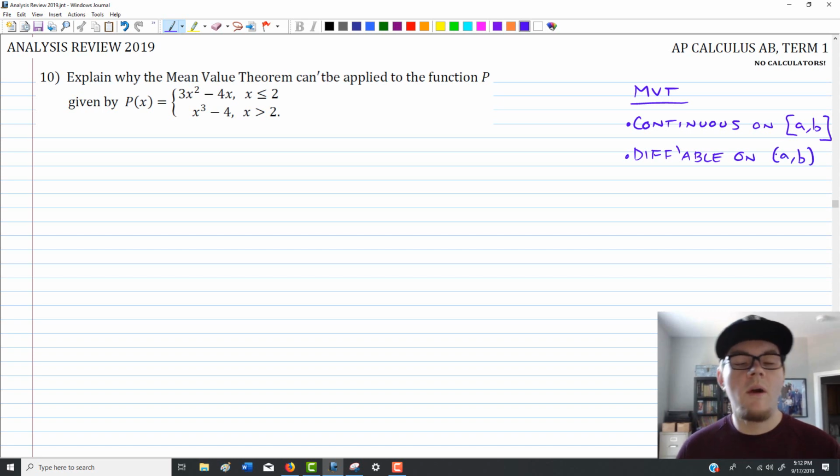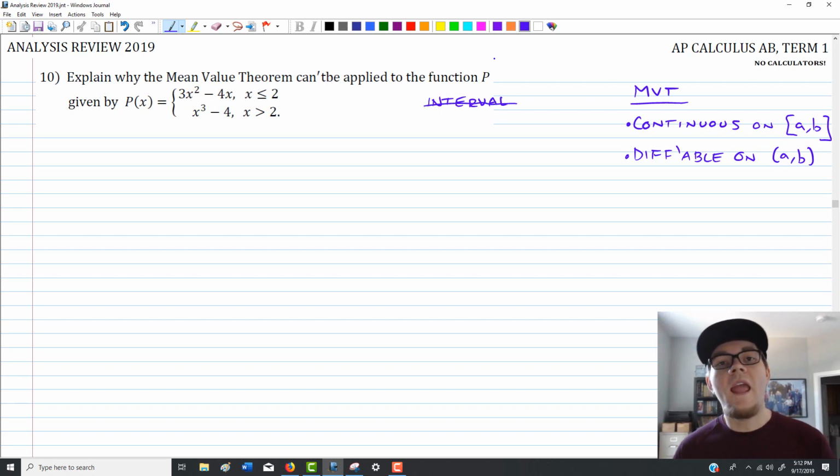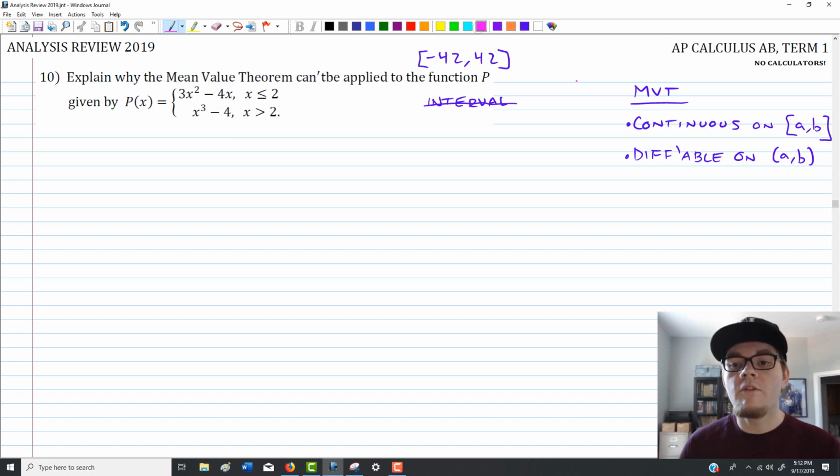Now what's interesting in this problem, and probably is an oversight on my part because I made up this question, is that we're not given any interval in this problem. So specifically what that's telling you is that we've got to find a reason why we can't apply the mean value theorem on any full interval here. That basically we've got to be careful with the mean value theorem. If I could go back, I'd probably say something like, why can't we apply it on negative 42 to 42, or something along those lines. But setting that aside, since it's not here, just know that this question wasn't asked perfectly, but the concept itself is accurate. We're trying to check if these two properties hold.